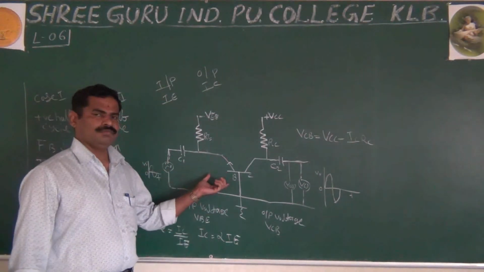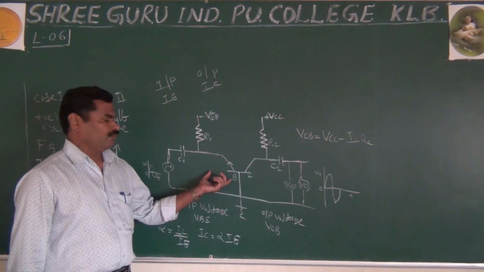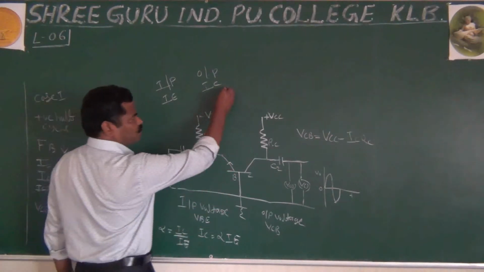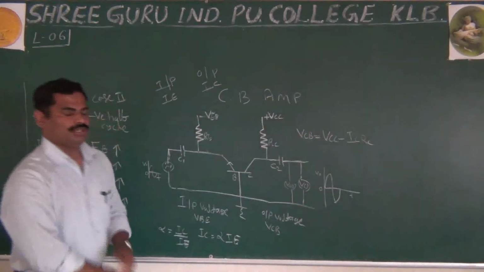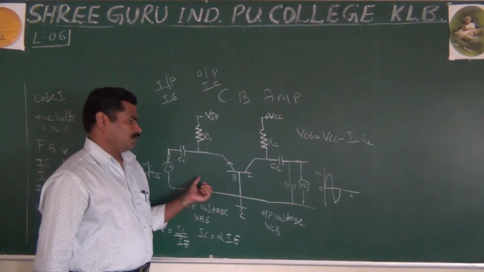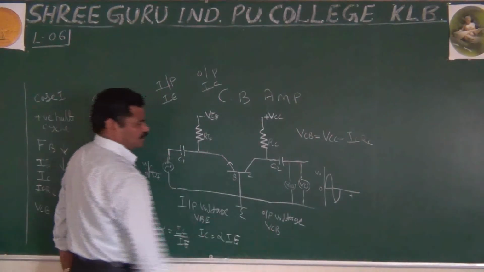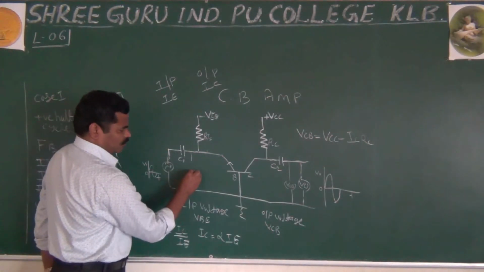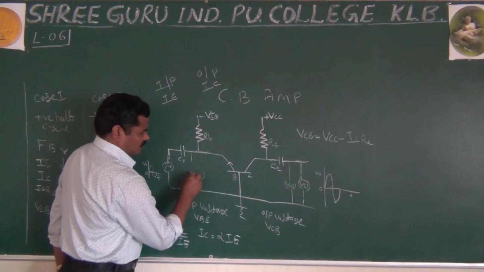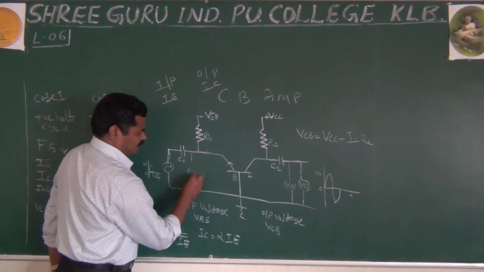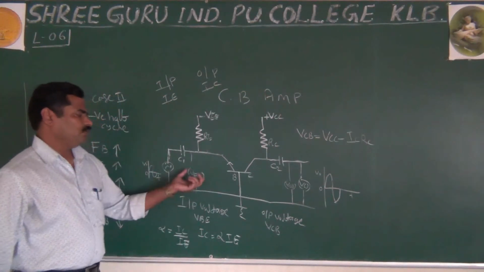First, you draw a diagram and explain the construction in 2-3 words. Because you are going for the common base amplifier, and as the name indicates, here the base is common for input as well as output. This will be your input section as written here, and this is the output section. I can write VB here. It means the base is common for input and output.